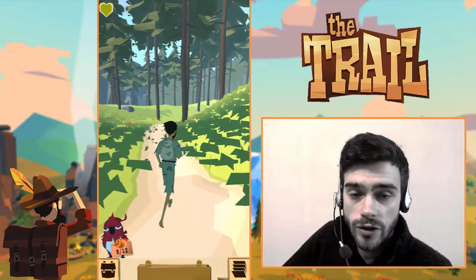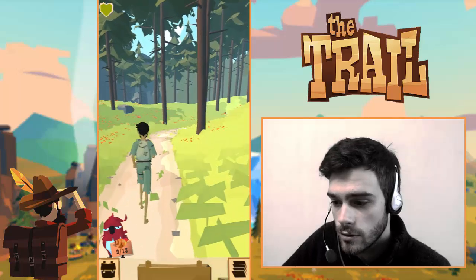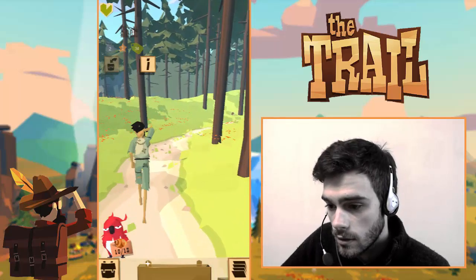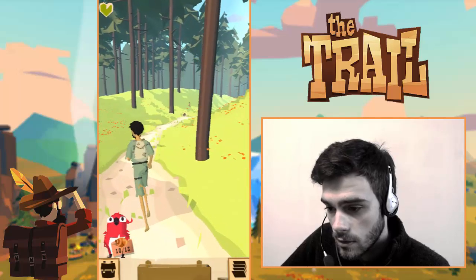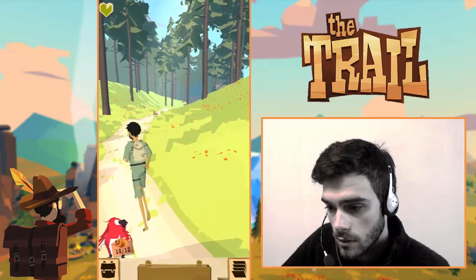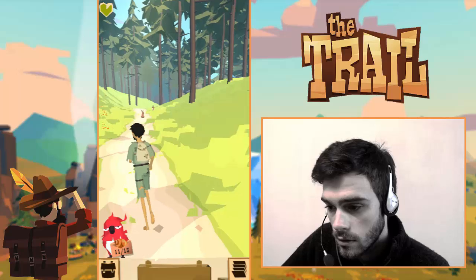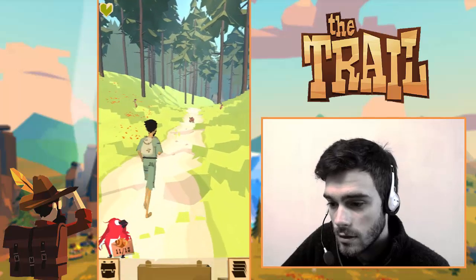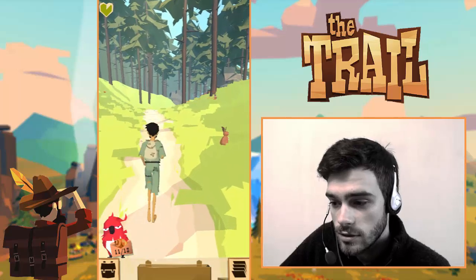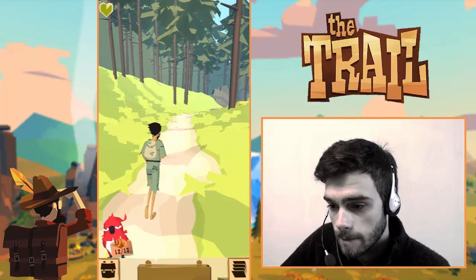You can also feed your apples to the bird, but that doesn't really accomplish anything, so you probably shouldn't be doing that. When we progress in the game, we'll also be able to hunt these rabbits for their fur. You nearly got them all. Only one shell left.